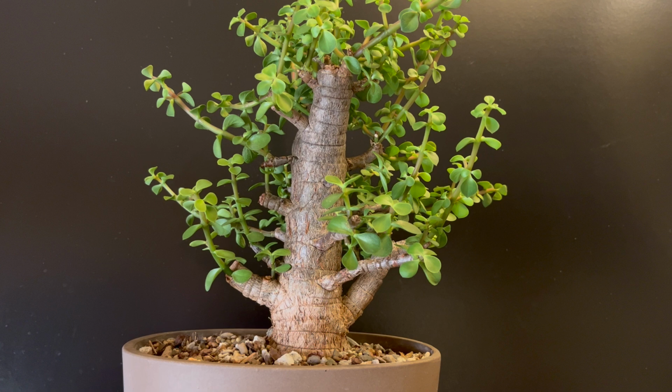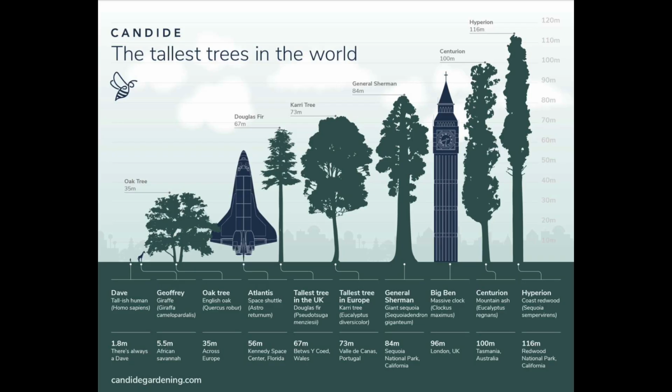And so I was looking around for, okay, what do I want to use as the inspiration for this tree? And I found a few that kind of jumped out at me. And I actually found a pretty good chart that kind of shows some of these. And so let's take a look at that. So here we go. You can see this cool chart. We've got a bunch of trees here. We've got Dave, a human on the left, and all the way on the right, we have a coastal redwood called Hyperion. And so these are some of the world's most famous tall trees.